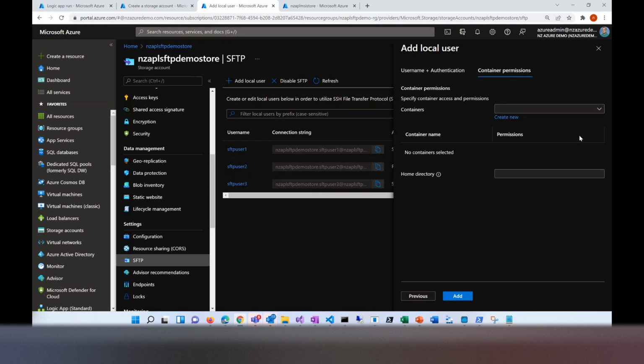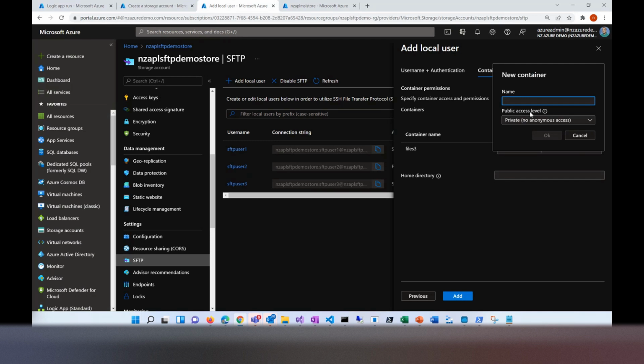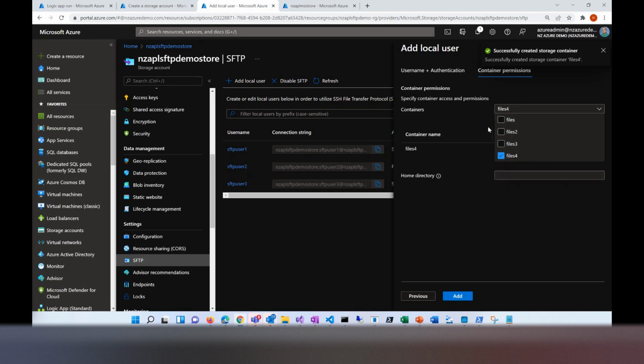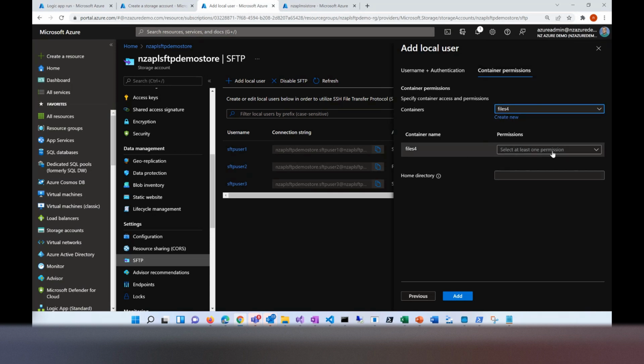Next, it's going to ask what container you want to use. These are the containers. I'm going to use file3, this container, and actually let's create a new one. I'm just going to use this, and then it's going to ask you what permissions you want. These are read, write, list. If you have played with SFTP, these are the permissions you have on an SFTP folder. I'm going to give read, write, list, create, and delete.